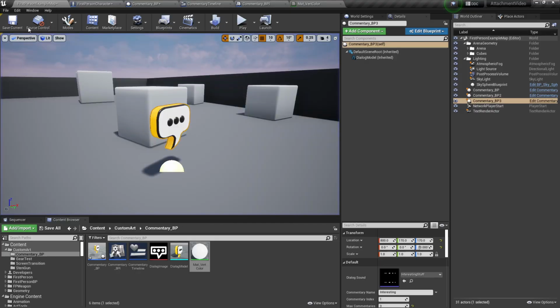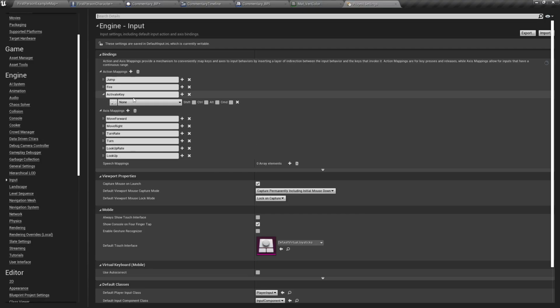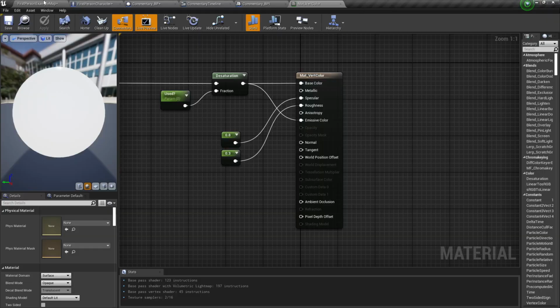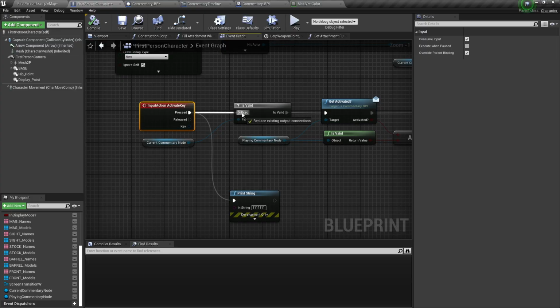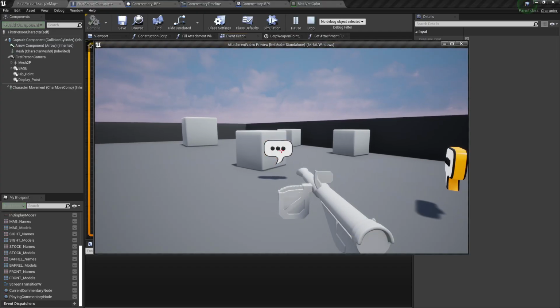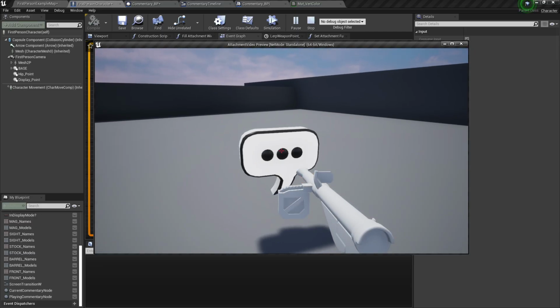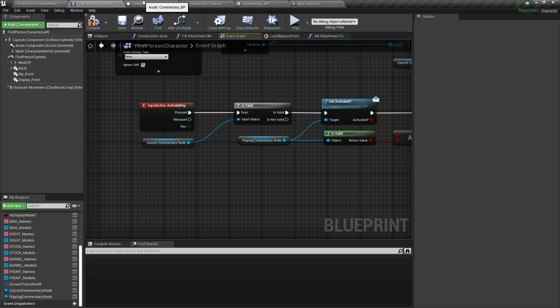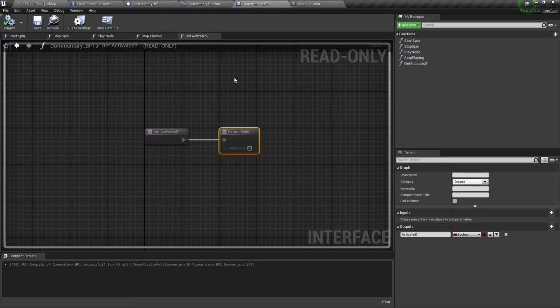Did I just not set it up? Maybe it's something as simple as that. Yeah, we just set it to something. That's kind of important. There we go. There you go. See, it's orange, and then we click on it, turns gray. We actually don't need the interface anymore.